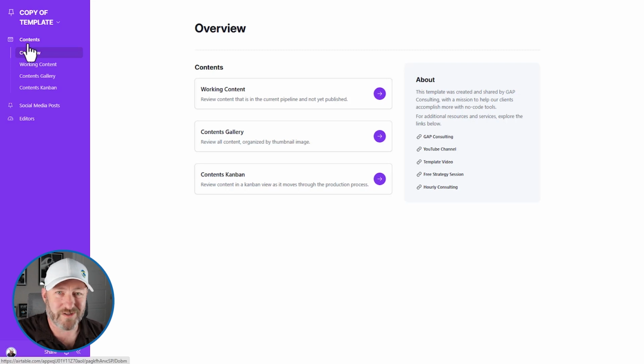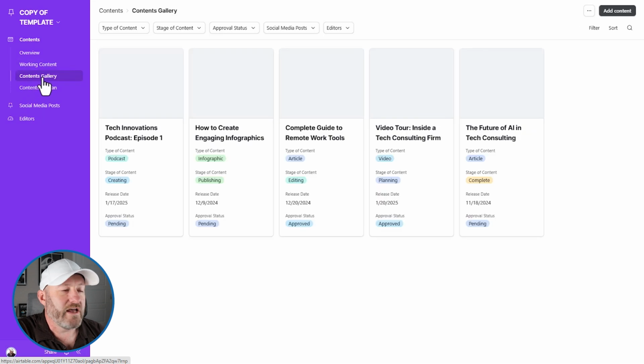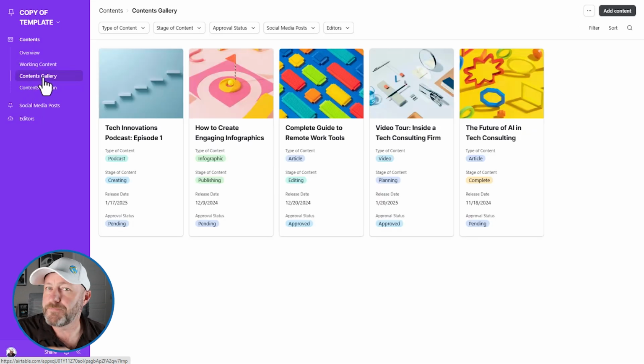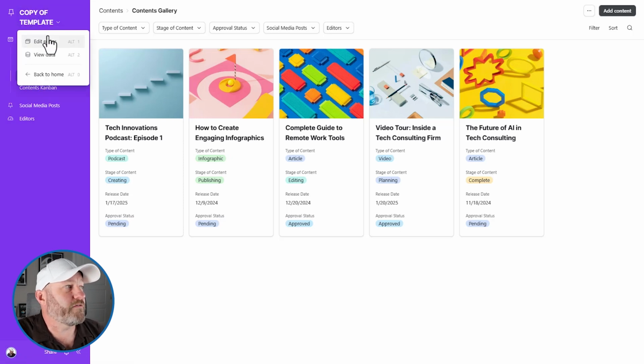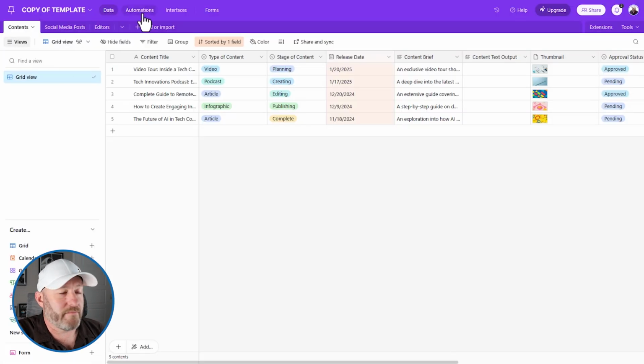So right here, just by installing the template and creating our own duplication, I have the same interfaces that are provided within that template. And this is really just a way that allows us to access the different data inside of this database in the way that makes sense for our workflow. This is not the purpose of today's video, but if you are newer to Airtable, I would strongly recommend taking a look at interfaces, and we've done a ton of videos on this topic. But we want to, of course, focus on the automations layer.